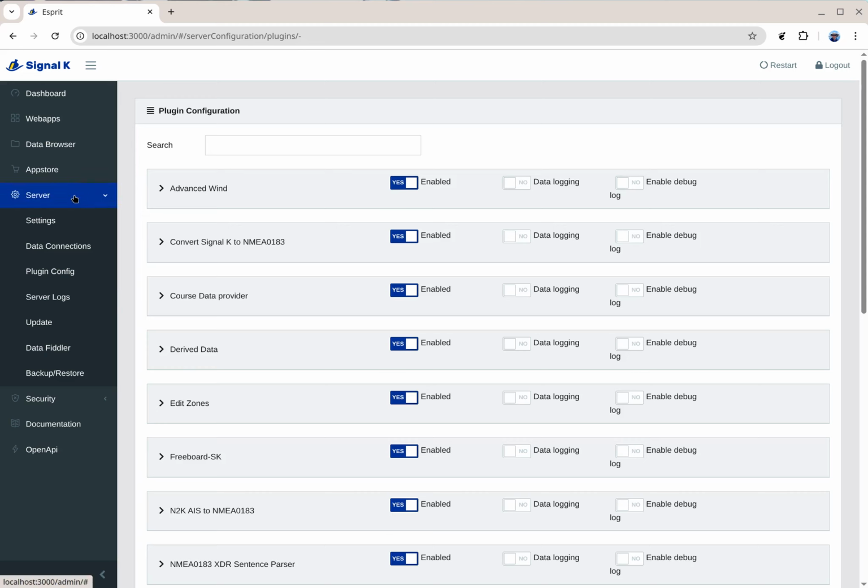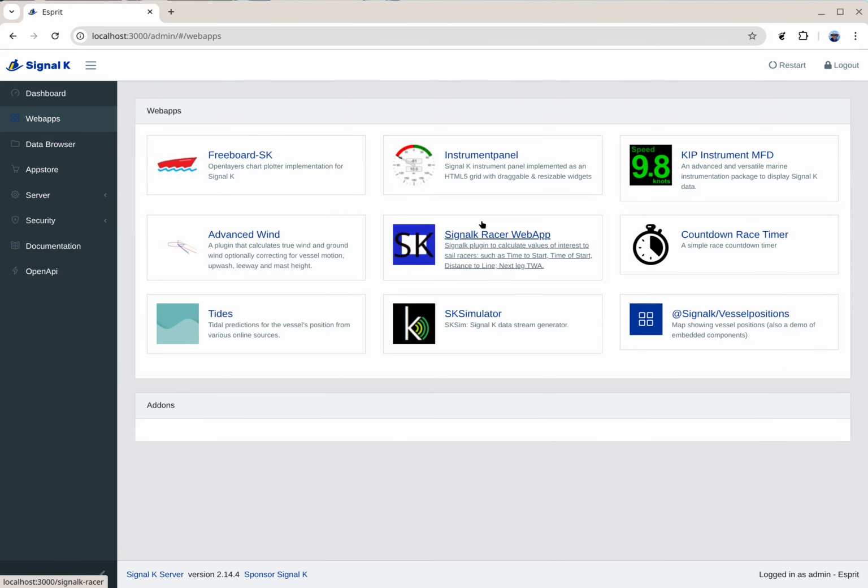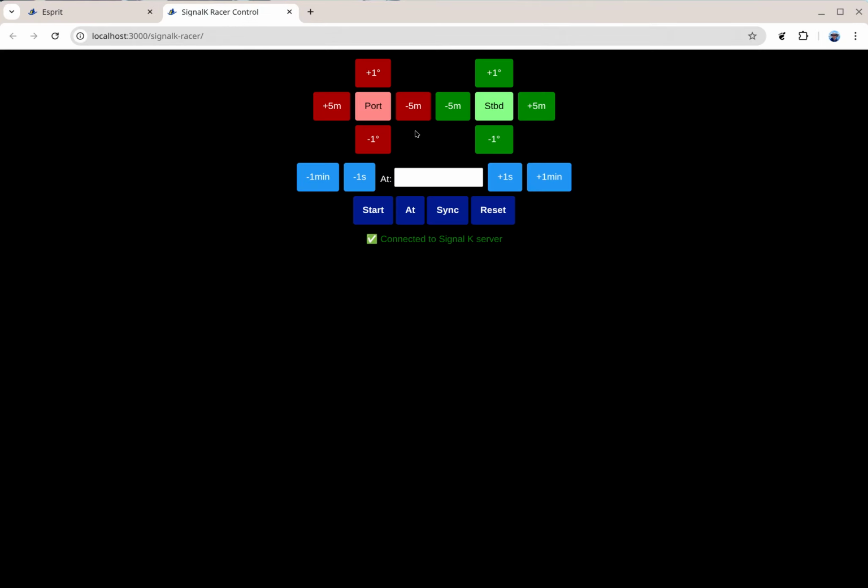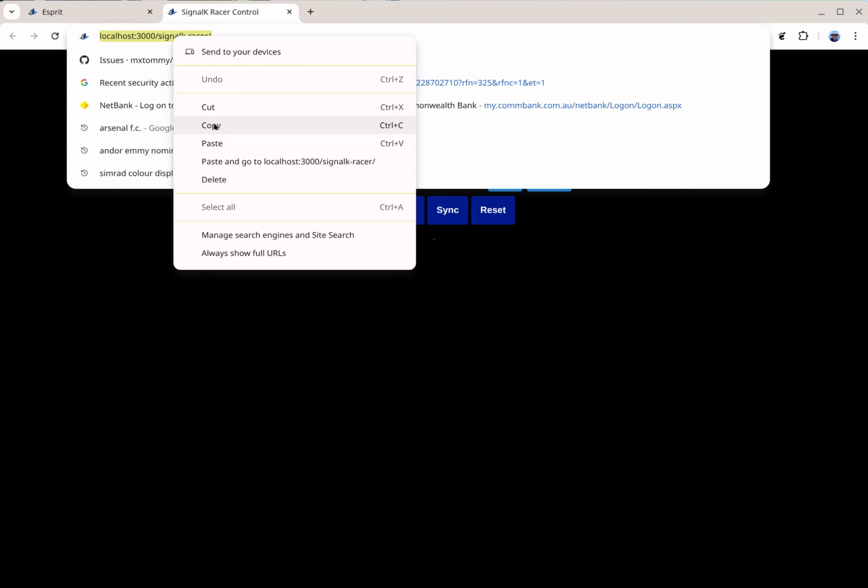And so then, how do we use it? The best way to use it is we've got some web apps. There is a web app that comes with it, which if we go look at, gives us all our buttons to set the line and to adjust the line, and gives us our buttons to run the timer. I don't like using this in isolation. I prefer to use it as an embedded page in a Kip display, and then that will be replaced by a widget for this and a widget for that, which I'll show you, which are much better than my clunky little web app here. So I'm just going to remember that URL, copy.